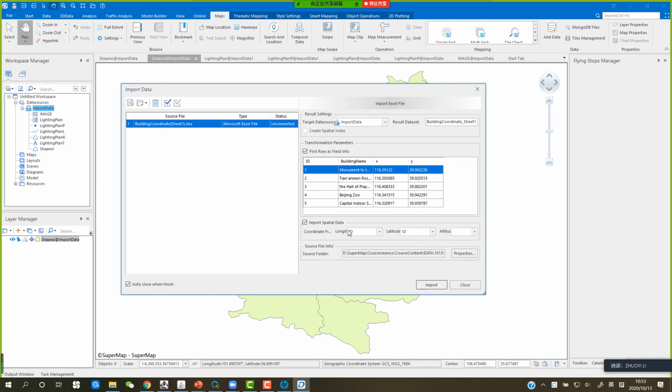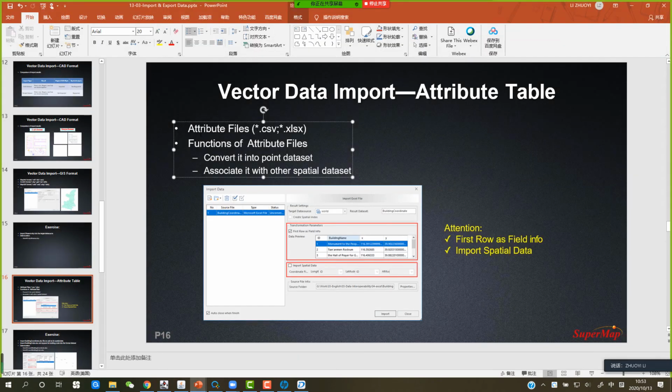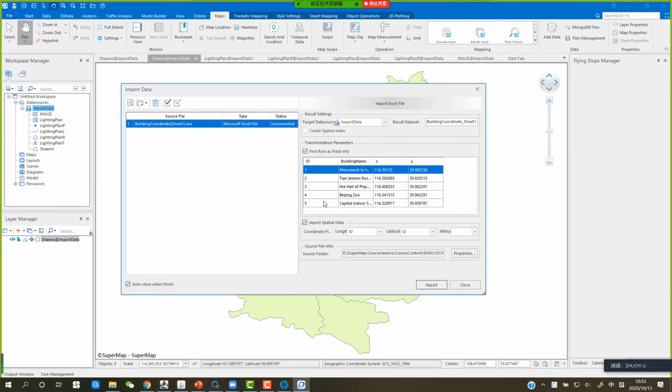If we choose that checkbox, we can import through the coordinates and convert it into a point dataset. So we choose longitude as the x coordinate and latitude as the y coordinate, and for the z value, if you have a height, you can choose that selector.